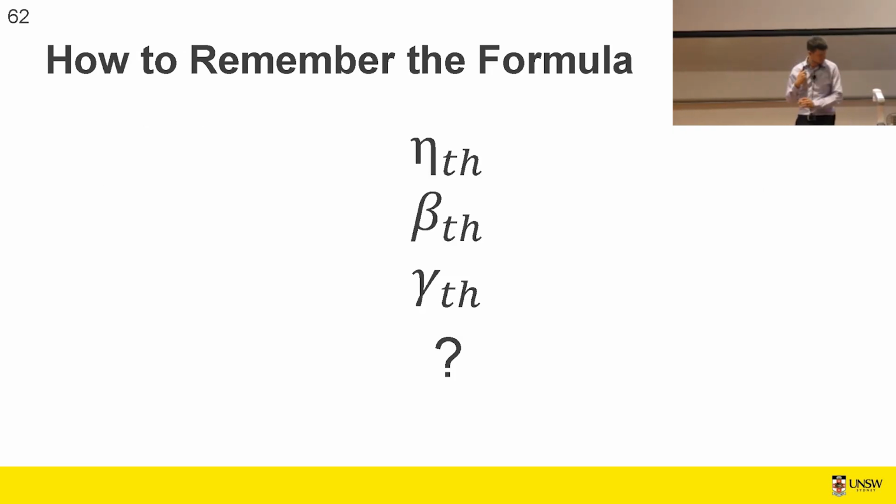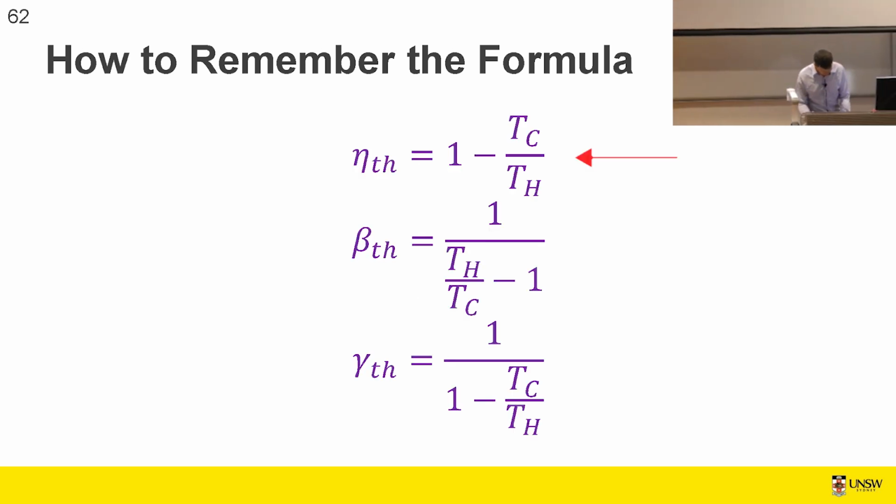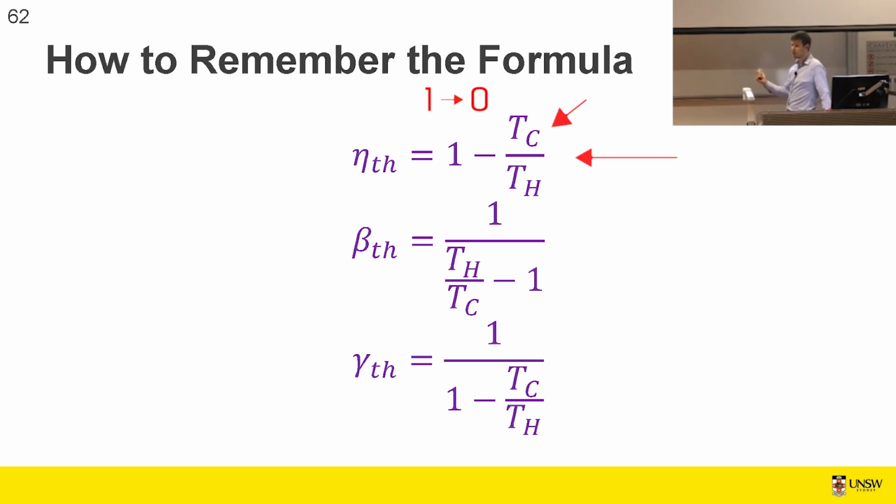How do I remember the formulas? I remember that formula. It's not such a big deal, but I think you should know. I think you should have a sense for what these formulas are, and I think they're worth remembering in any case. I remember it has to be a ratio, and I want this value to be between 1 and 0. Okay? So I need 1 minus something that's less than 1. And the way to get the TC and the TH as a ratio that's less than 1 is you put the TC on the top. So I derive all my formulas on the fly as I go, which is why I need lecture notes, because it's awkward to see.